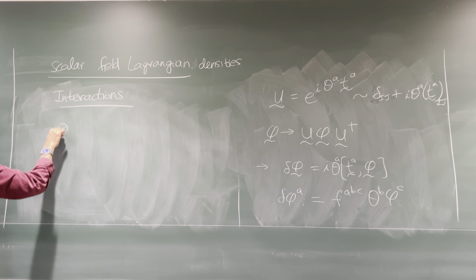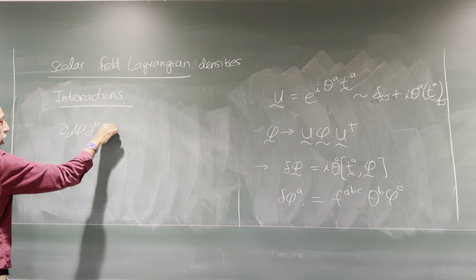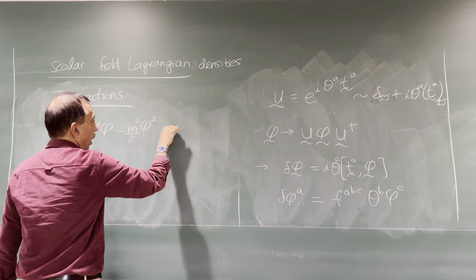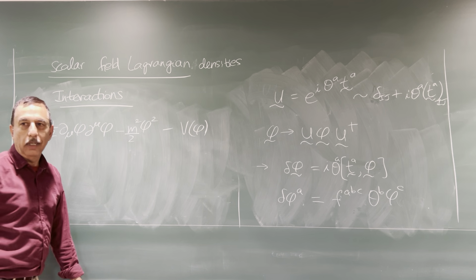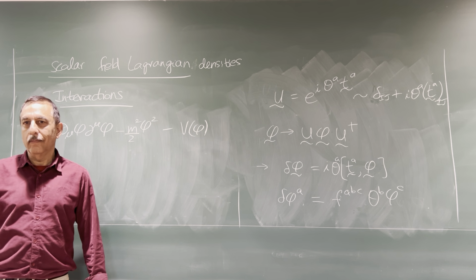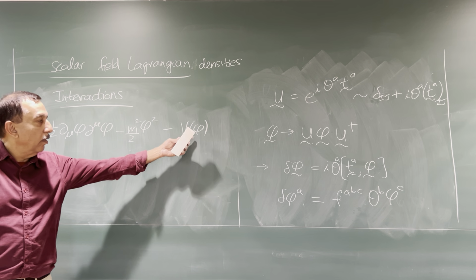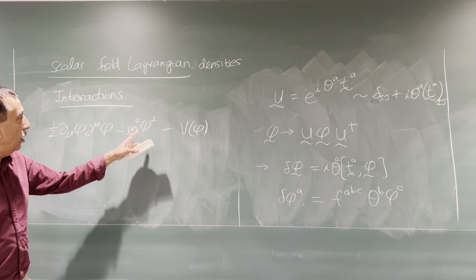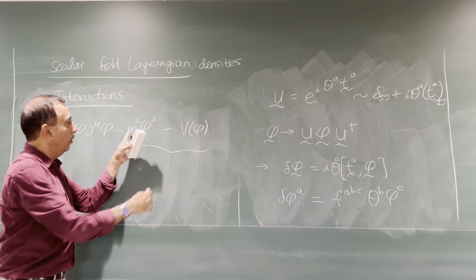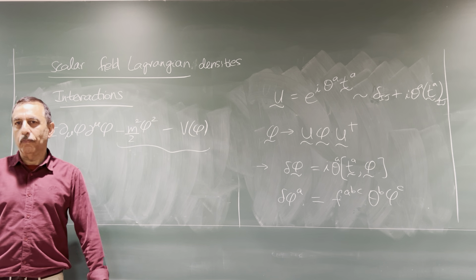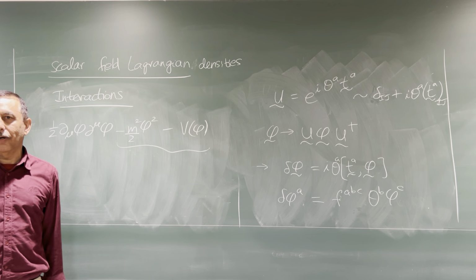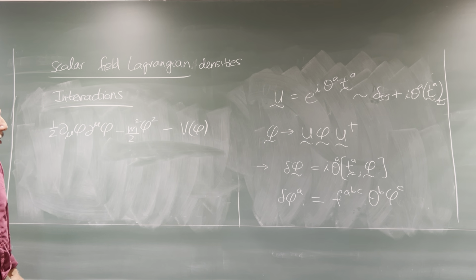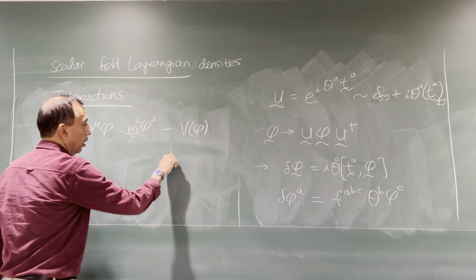Supposing I start with the simplest case, del mu phi squared minus m squared phi squared, then I simply can add a potential, V of phi. I'm sure you have studied this, and probably you have encountered the case where V of phi is phi to the fourth. One comment is that sometimes we call this whole thing V of phi and we just take the mass term into it. It's up to us. We may want to keep it separate or we may want to take it in. That's a matter of convention, but this is how to introduce an interaction via a potential.